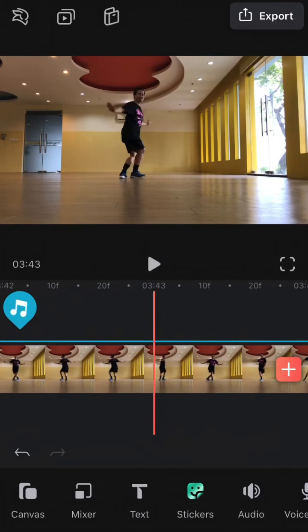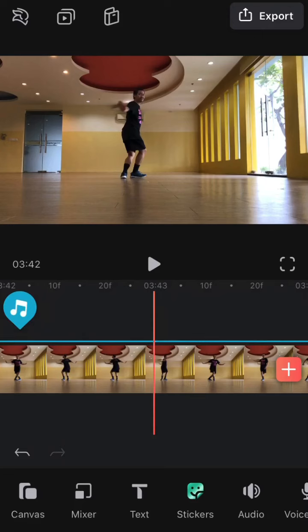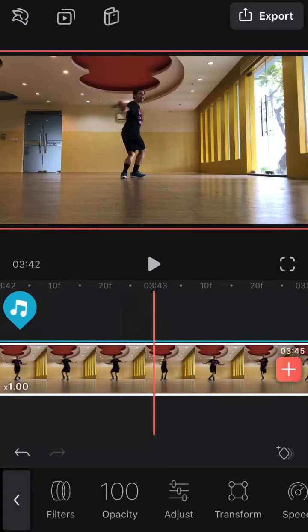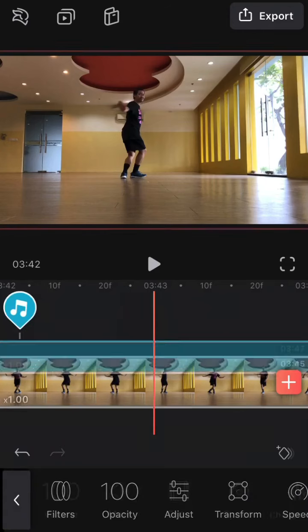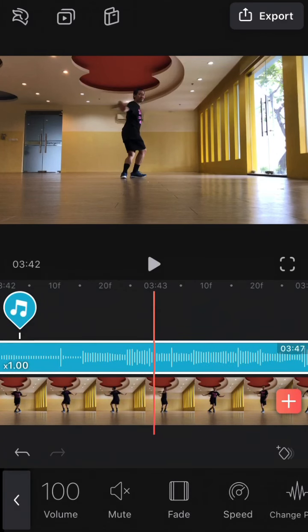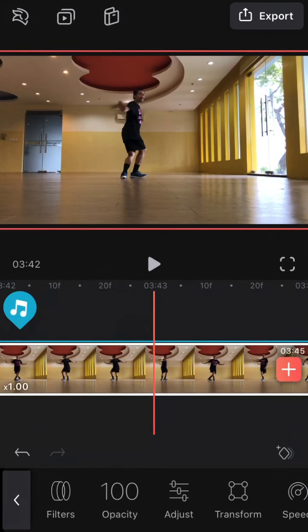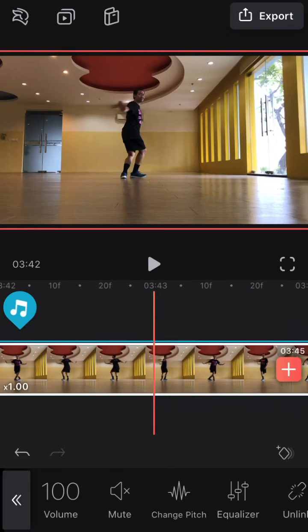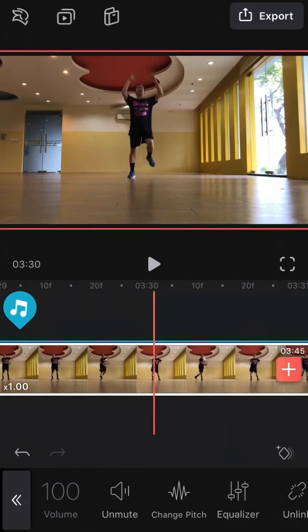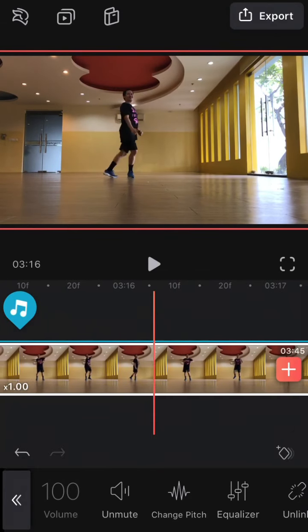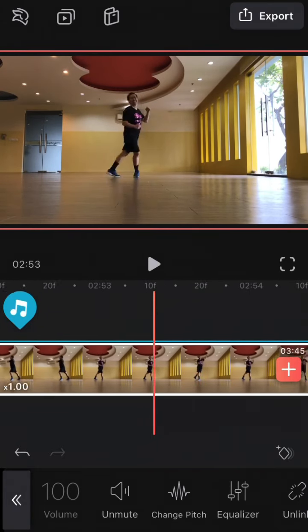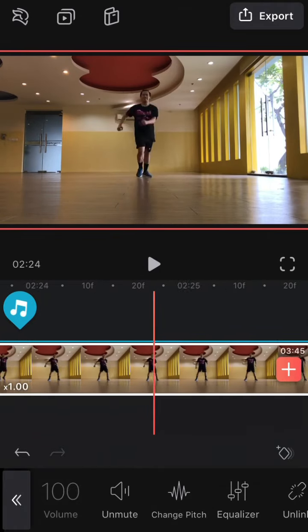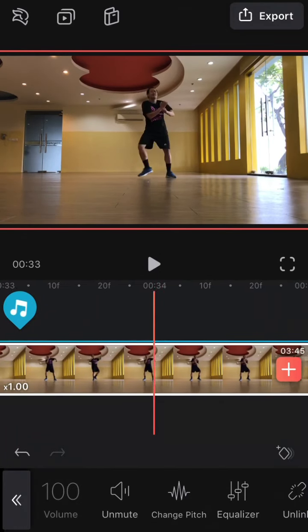That's good. Okay, so now you have two music sources, coming from your clip and coming from your audio file, and you don't want the music from your clip, so you just have to mute it. How to mute it? Just select the clip and look for the audio and just mute it. So now you only have one music source, which is from the audio clip. In that case, your video will be more clear. Let's just see it one more time.